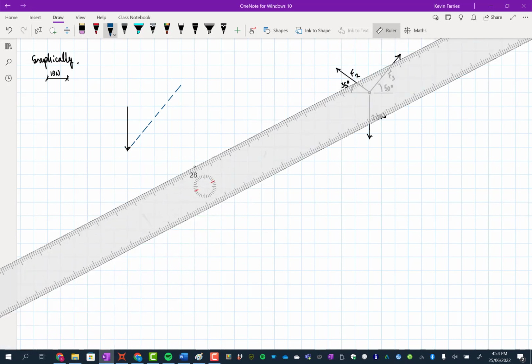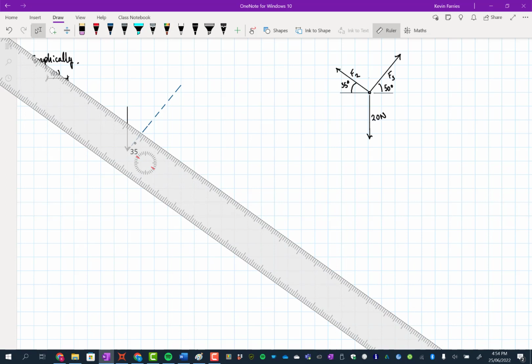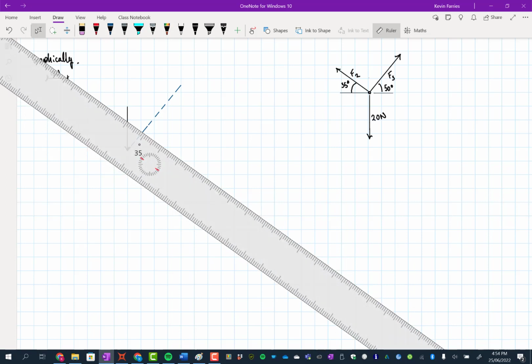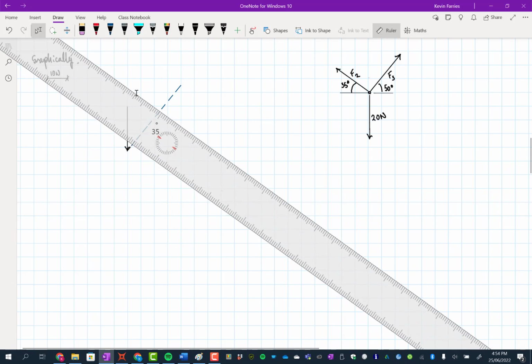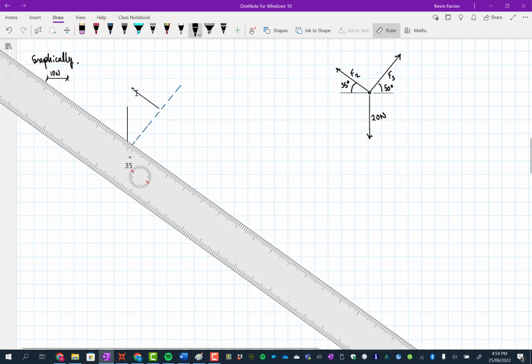So that's the line of action of F3, and then we've got F2, which is at 35 degrees, so we know its line of action, and we know that if we've got static equilibrium, it must come back to this point. It must make a closed path. The resultant must be 0. So if that went somewhere else, so say we had that vector and it came here somewhere, then that wouldn't be in static equilibrium because you'd have a resultant force. There'd be a force from the end of this to where you start, or from where you started to the end of this would be a resultant force. So you wouldn't have static equilibrium.